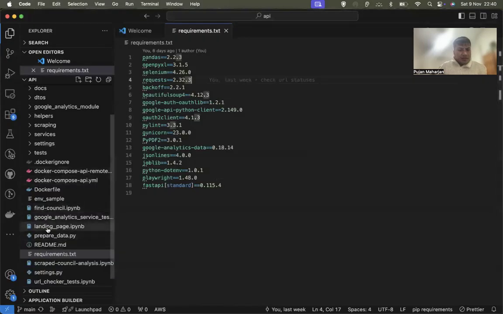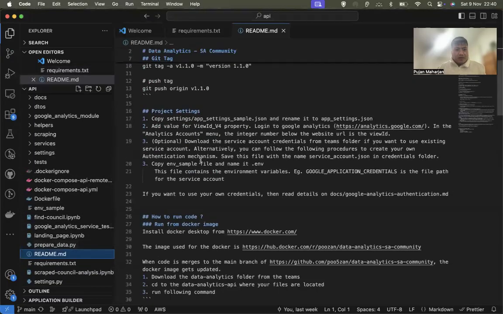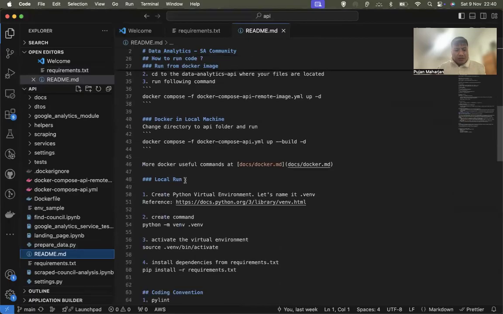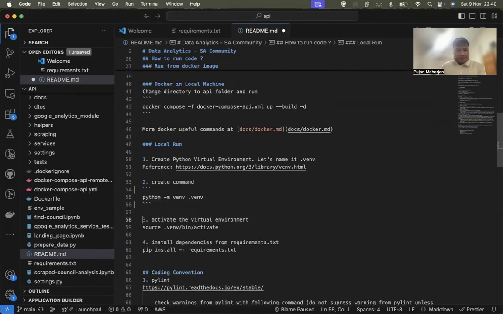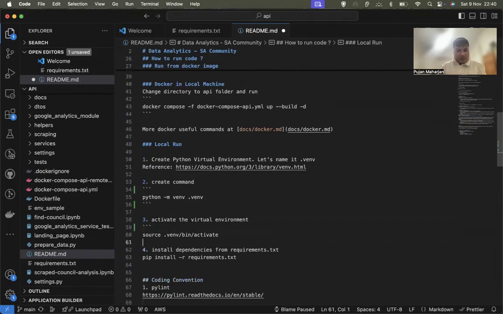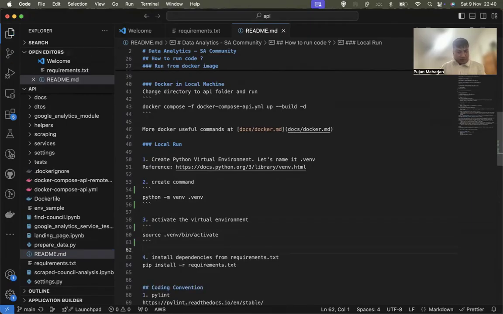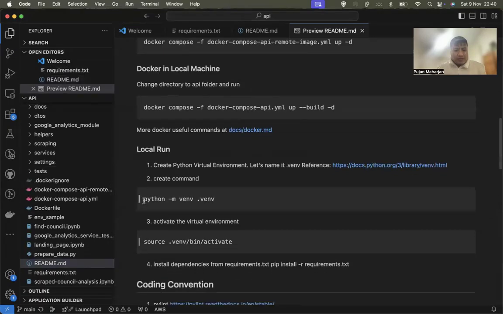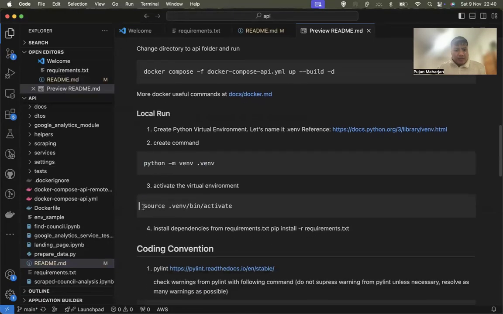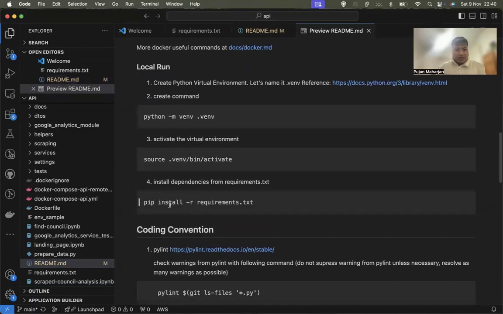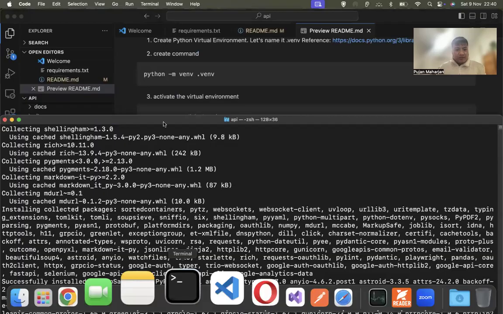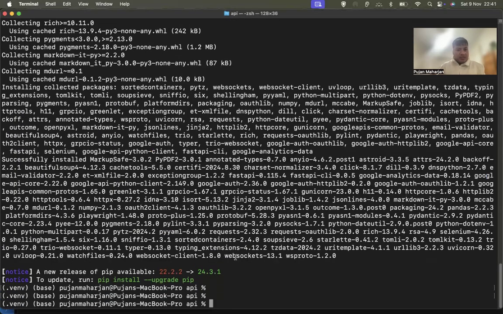I will quickly update the API README where the local run create command is. I just updated the format of the pip install requirements.txt command while I was waiting for the virtual environment to complete. Okay, so the load is done.